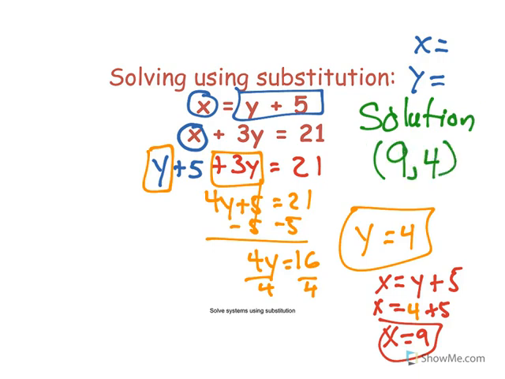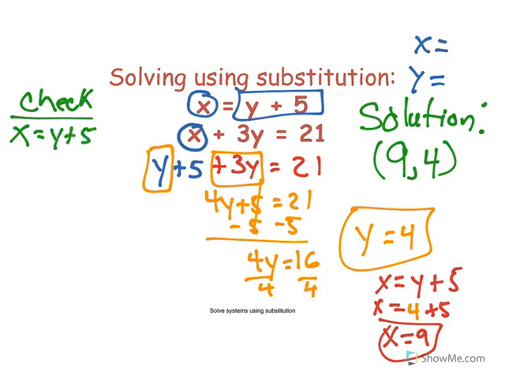I didn't check anything yet. I could have gotten (17, -3). Just because I take whatever crazy value I get for x or y and then substitute it in to find the other one, that's not a check. So if I did want to check this, we're going to do exactly what we did with the last one. I don't think I need to check every one.